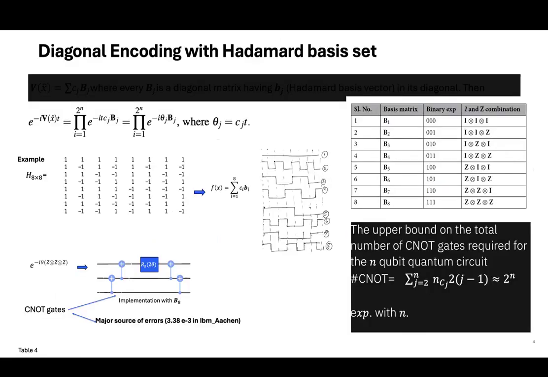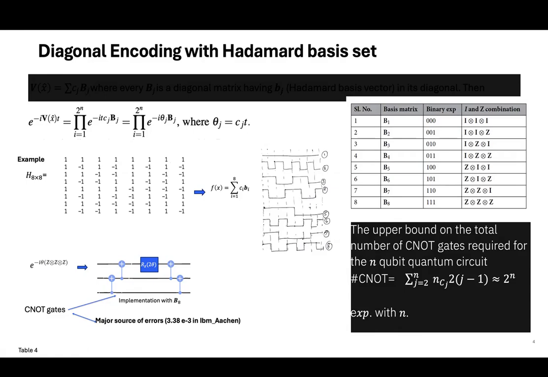Along that direction, one of the standard techniques is the Hadamard basis set technique, where the function is represented in the Hadamard basis set. The natural choice of the Hadamard basis is because of the availability of the quantum gates, specifically the Hadamard gates, on the quantum computer. However, the complexity of such an encoding scheme is of exponential order with the number of qubits, 2 to the power n, to encode the similar number of points on a quantum computer.